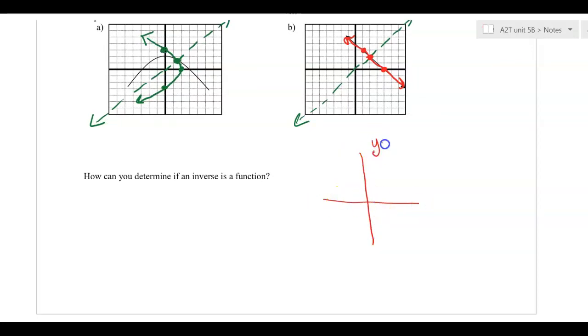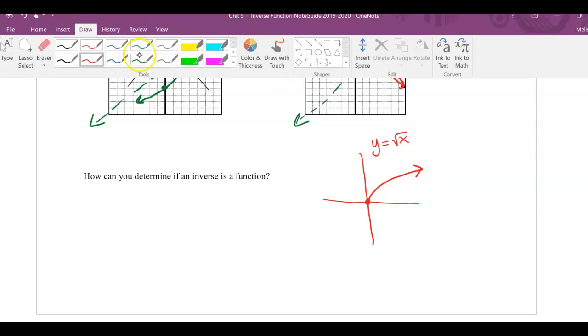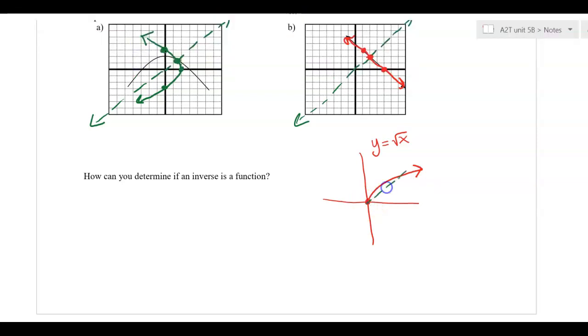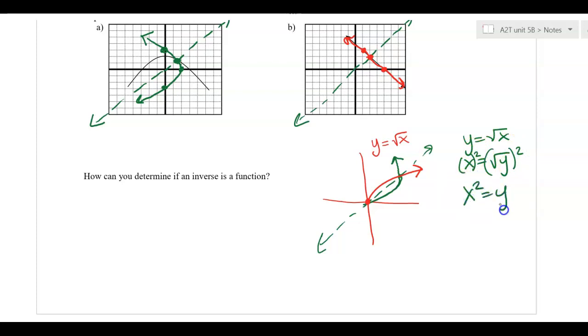So let's say that your original function is the square root. So it looks like this, okay? So think about what the inverse would look like. Okay, if we took the inverse of that, it would look something like this, okay? If we solve for it algebraically, so if we switch x and y and we get y alone, notice it says x squared, but this isn't exactly x squared. It would be if it had this other portion here, but it doesn't have that.